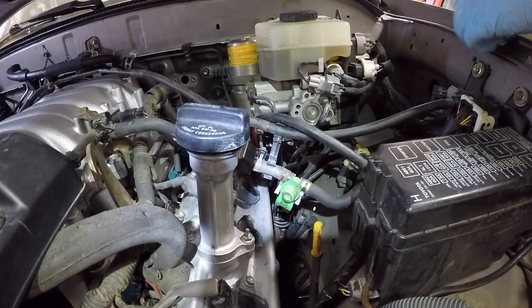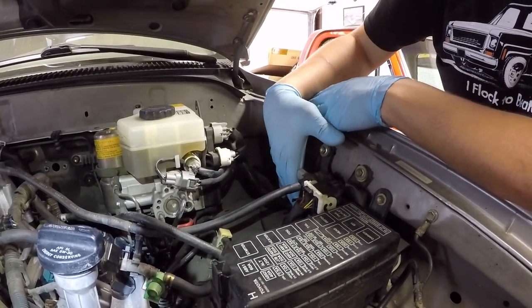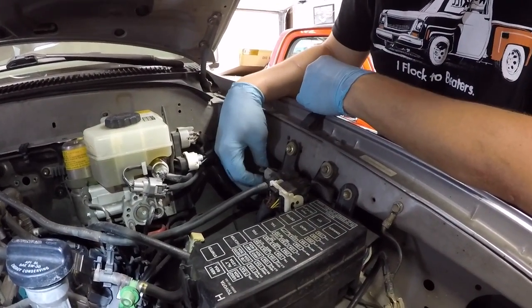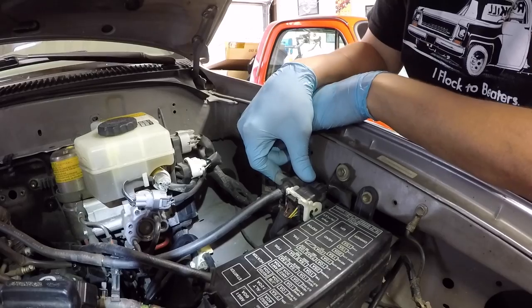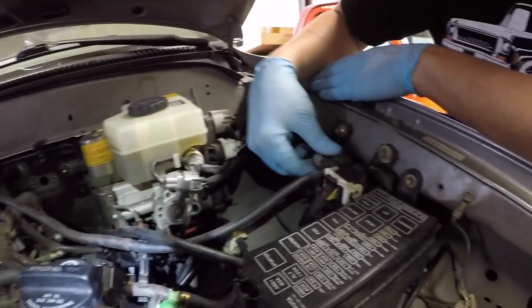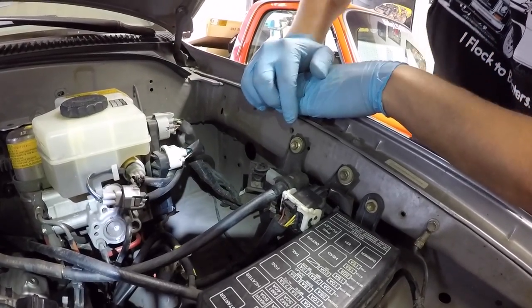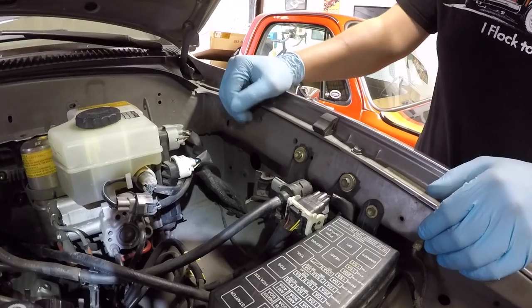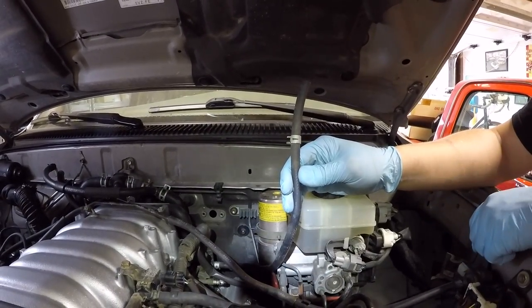The CARB referee is going to want to see all Sequoia parts. They have a CCV closed and CCV open valve. One is mounted where the Sequoia would normally have it, and they've got one from the 4Runner as a duplicate — they removed the 4Runner one and replaced it with just the Sequoia version. All the lines are now connected. The only thing missing is the fuel return line and the fuel intake — they still need to run the fuel line.